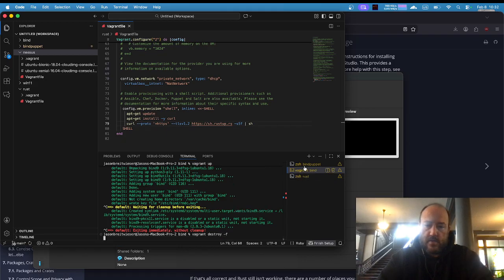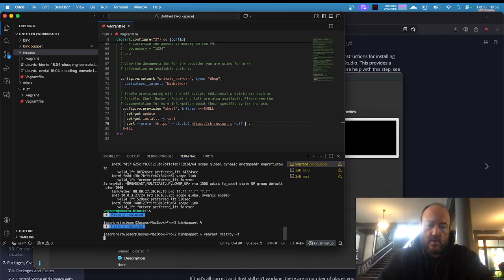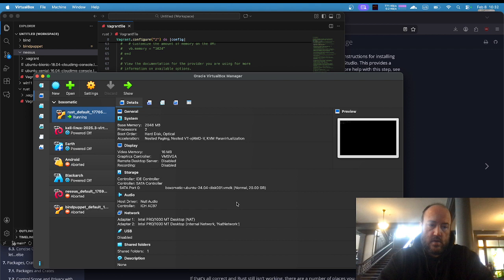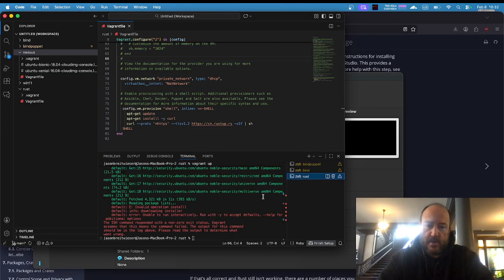We don't need that host. We'll leave our Nessus because it has our reports. Yeah, Nessus hangs around for a while. Oh, I can't type.